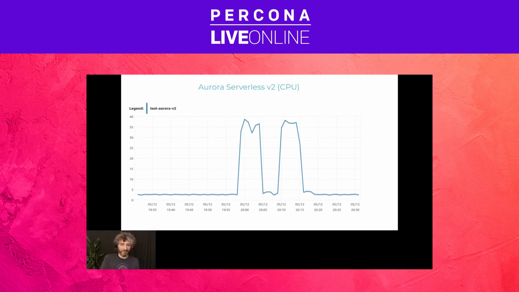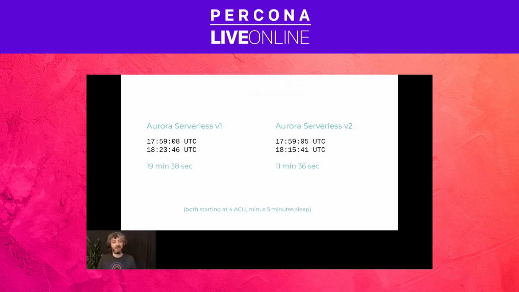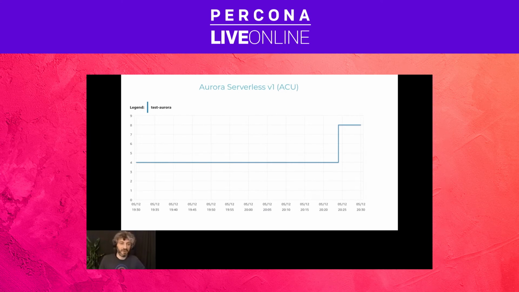The very first interesting thing is that on the very first run of the V1, between 8 p.m. Central European time and 8:25, when the task ended, there's no capacity growth. It stays at 4, and by the time it grows to 8, it then scales down after that 1 hour range that I'm showing here. Basically, it scales up too late. By the time I'm done, it scales up. That already highlights the first problem of the V1: if you have a task that needs to scale quickly, by the time it addresses that, that is not that cool.